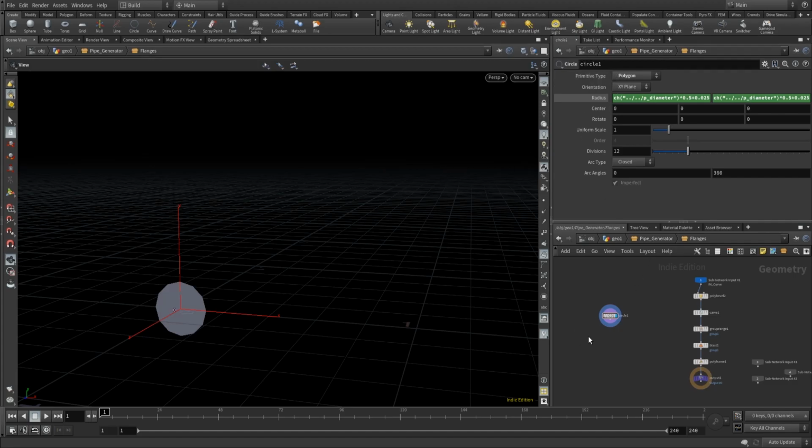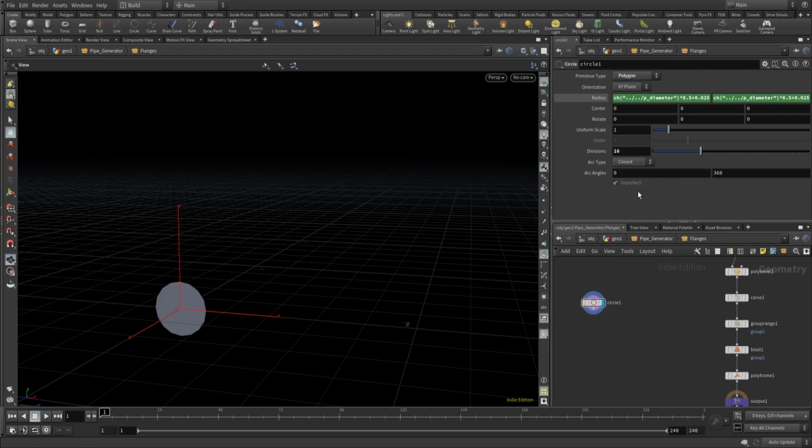One thing that I also want to change, and that will influence each other, is of course the divisions, right? So because this is a little bit bigger, I probably want to have a little bit extra divisions. I'm just gonna set this one to 16 for now. I also want to be able to change those later.